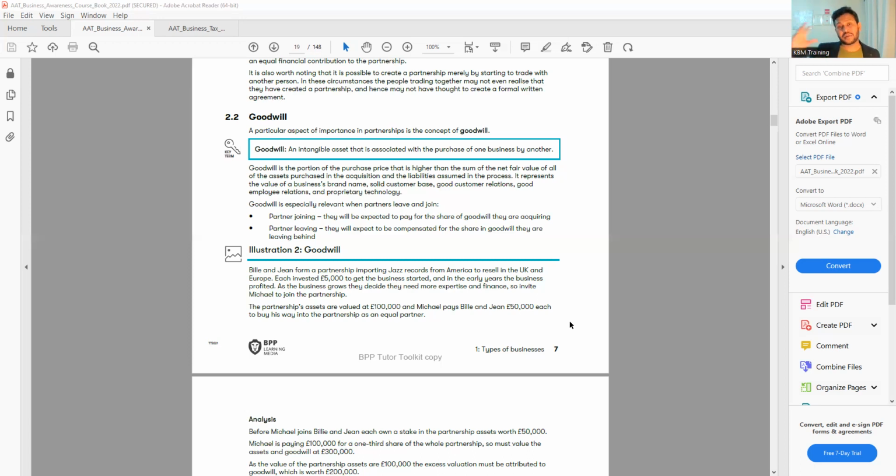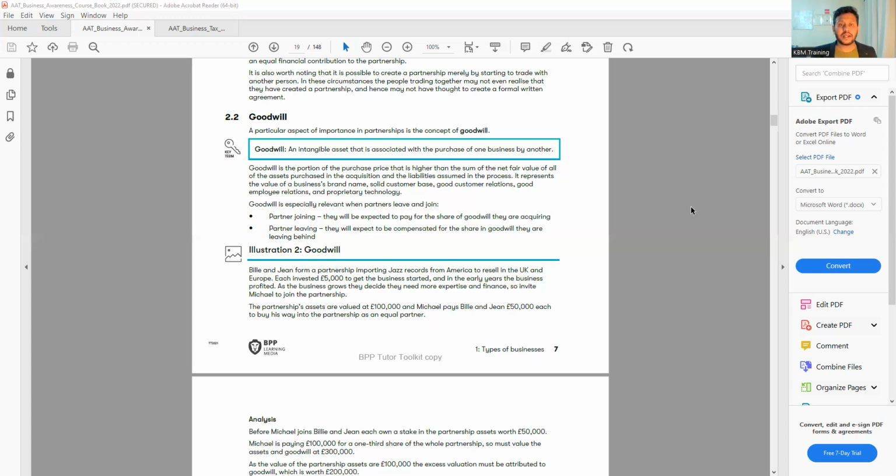So if the person wants to retire, he will take his money back. Now, let's say 12 years before he invested 5,000. Now he's not going to take 5,000. He will say, in 12 years the business is now really big, so I want more. How much more? It depends how much is the value of the goodwill. So they have to agree on a price, they have to increase their capital, and they can take the money as capital from the business. So for the partnership, it is a little bit different.